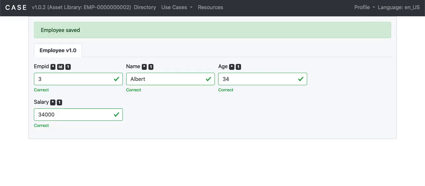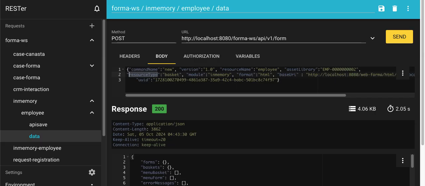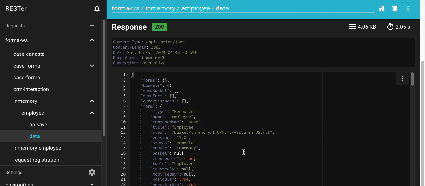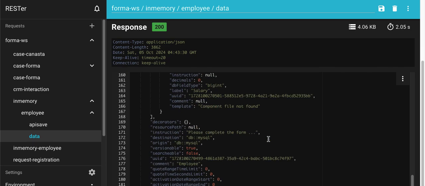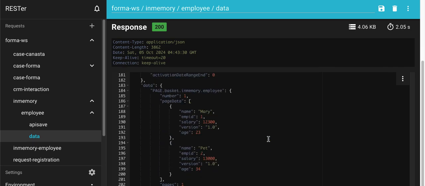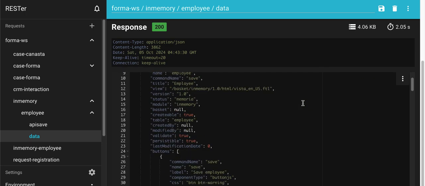Also, since I have already set up the required values to execute a query over the data of that form, the employee form, I'm gonna show you that the new record just inserted is being returned in the result. So we currently are seeing 2. We will see 3.